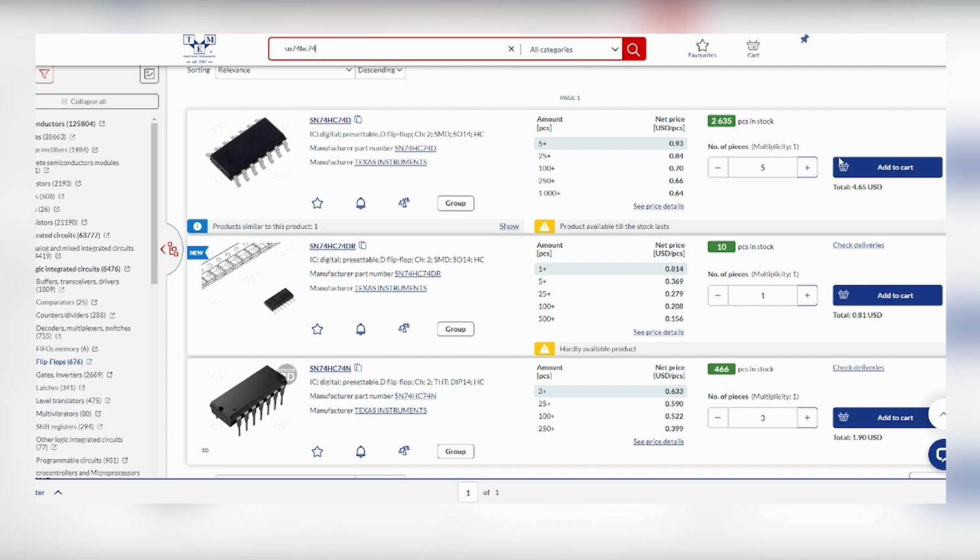And here are some prices on TME. Depending on which package you choose, the price may vary, but for the dual inline package, it's 60 cent a piece, and if you're going up in quantity, it will drastically drop. And if you crank it up to 100, you can get it for $52, or maybe 50, you can get it for 29, and with 50 of these, you are good for a while. And if you choose the Chinese knockoffs, you get 10 cent a piece. And they are usually just as good, maybe they do not last as long, but they work the same, so for experimenting they are just as good.